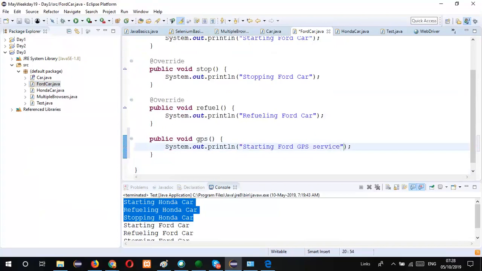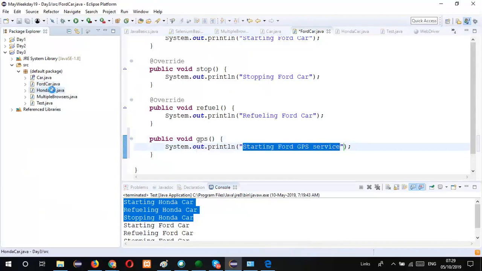Now this is a function which is proprietary to the Ford class. GPS is a function which is proprietary to the Ford class, and it is not present in the Honda car class.